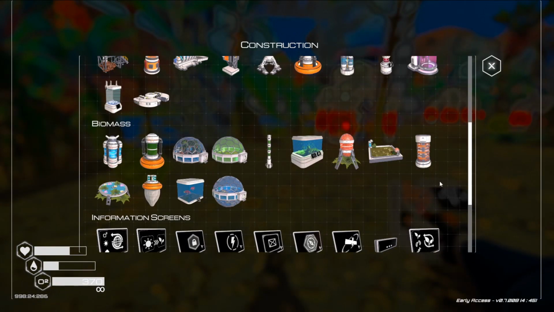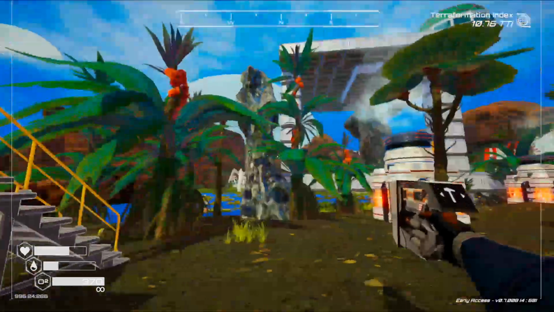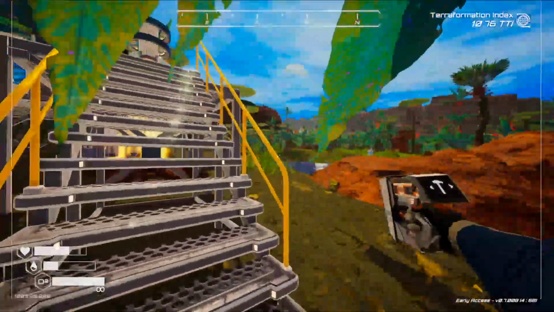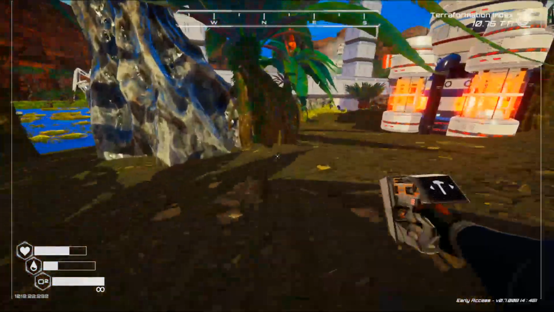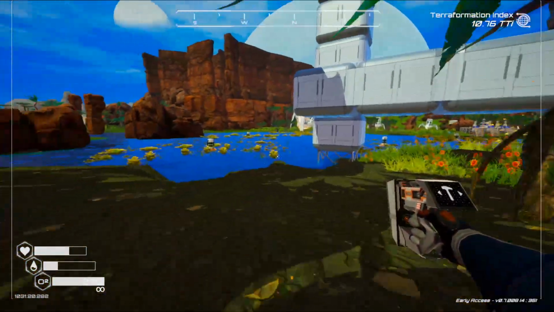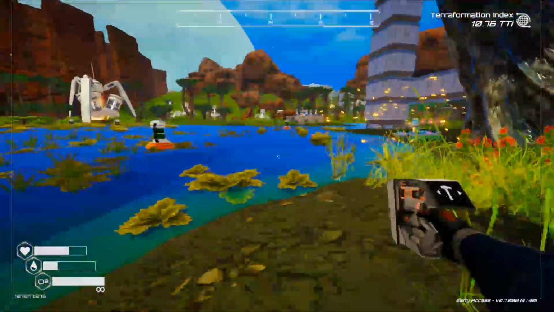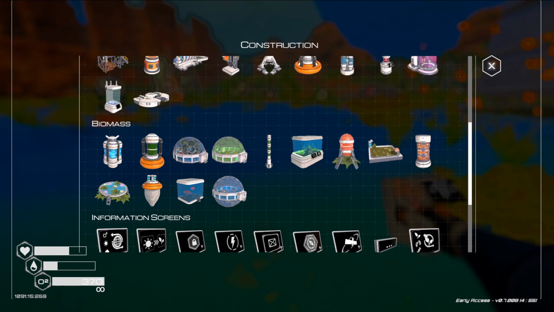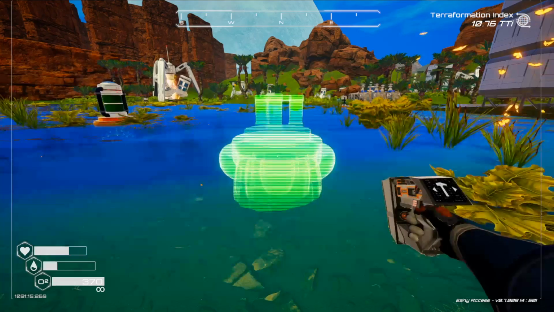Alright. Now that we've got the drone set up, we're going to have to first grab one of these. We're gonna get a bunch of drones set up and check out how those work. But first, let's get this water going, because I want to get a tier 2 aquarium.